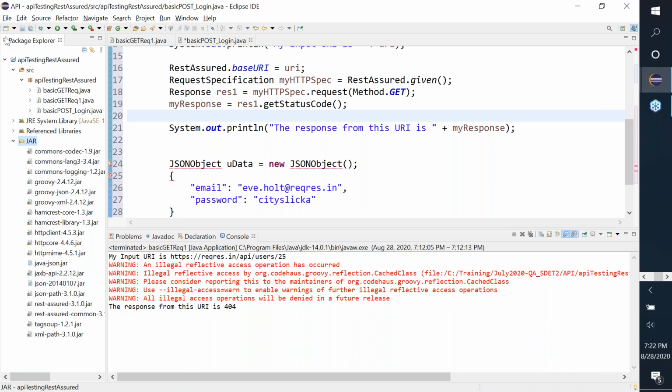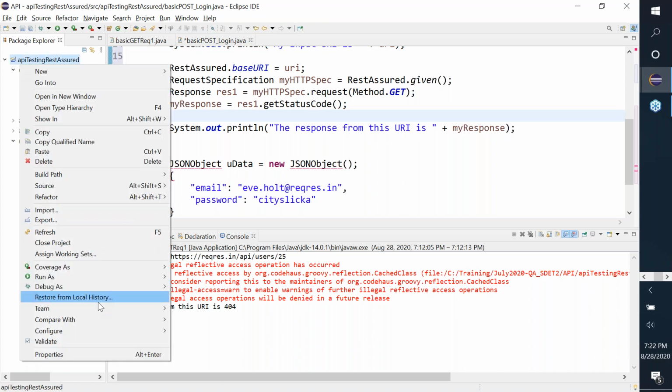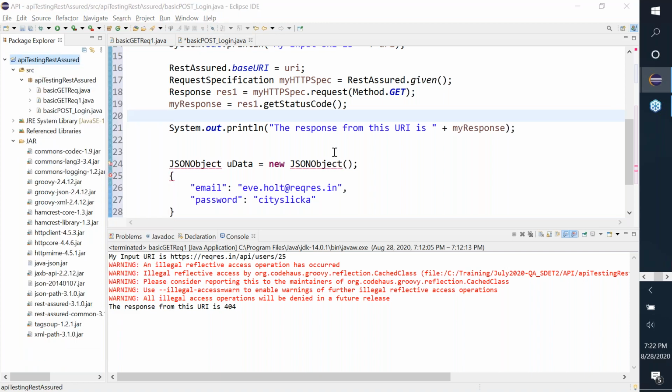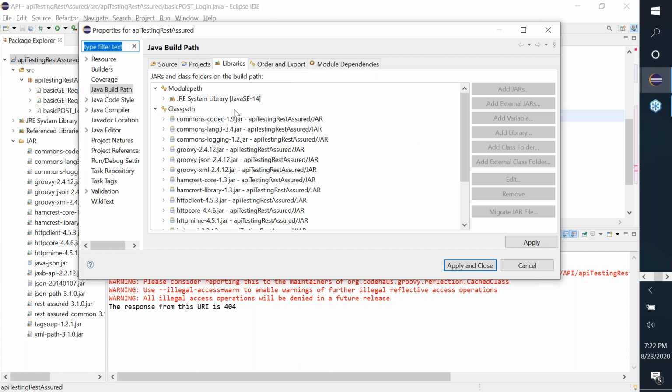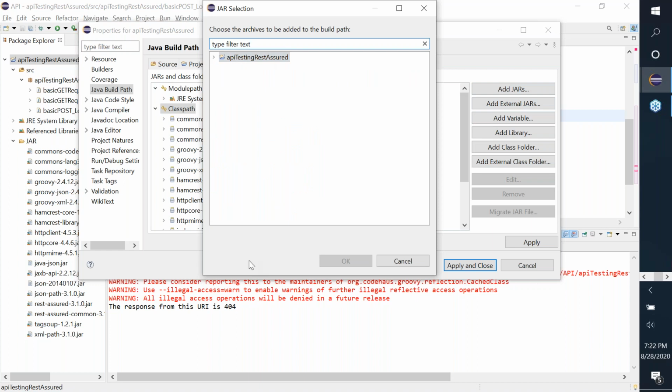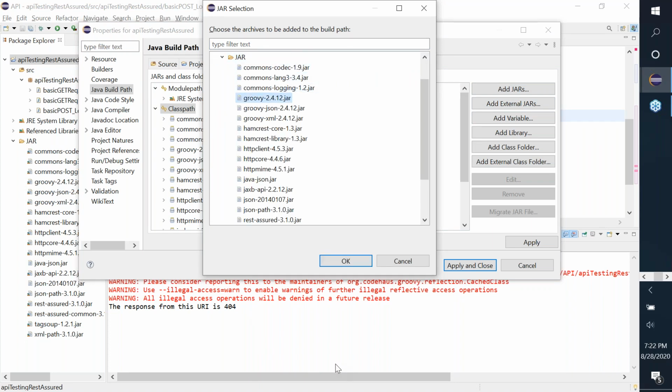Refresh. JSON has come. Okay, quickly Java build path, class path, and API testing. Sure, Java JSON. So many are there.